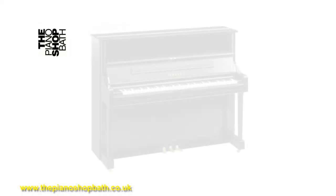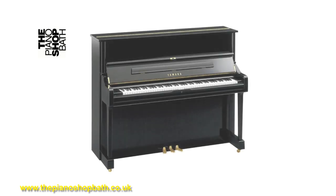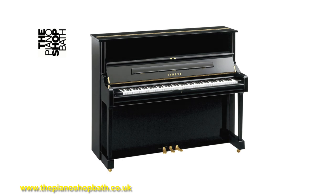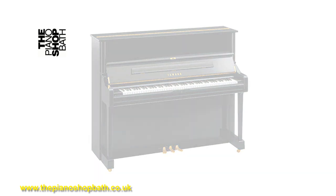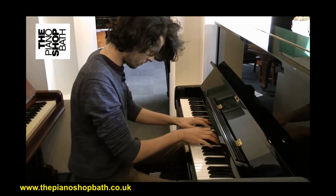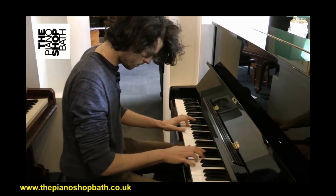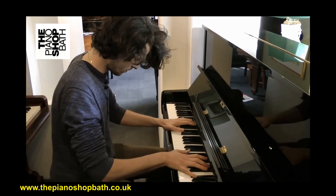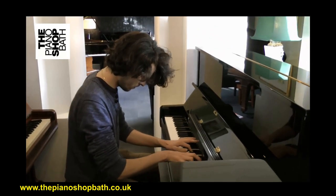Our 1980s and 90s Yamahas are treated quite differently, as our technicians have to ensure their performance by inspecting, testing and assuring that the used Yamaha U1s are in tip-top condition. The U-series pianos that the piano shop offers are generally manufactured in the 80s and 90s or later, which were certainly Yamaha's peak production years.